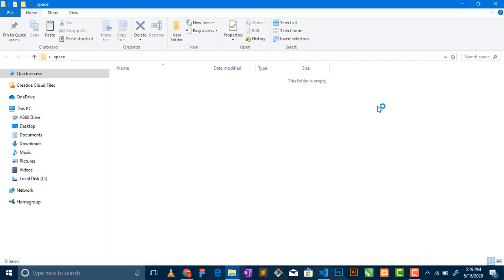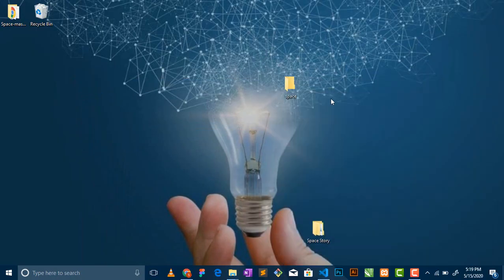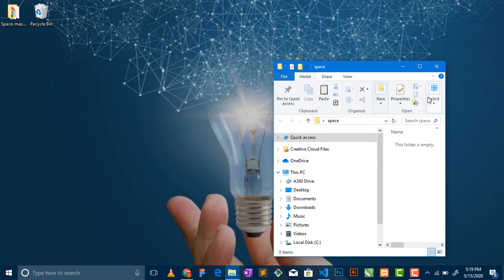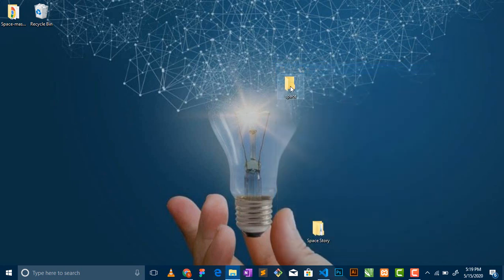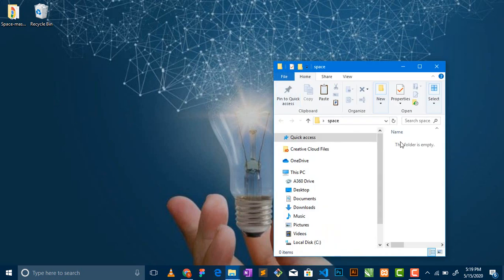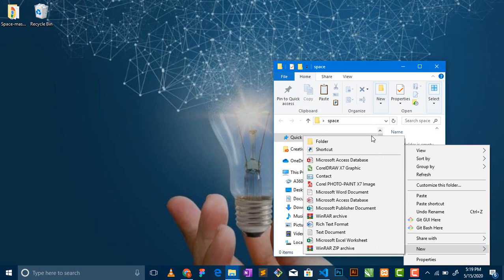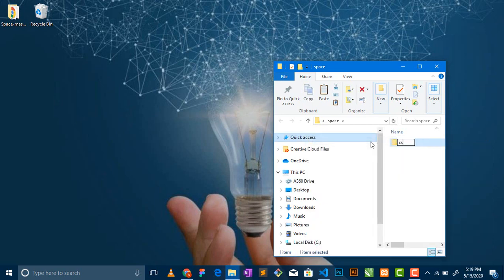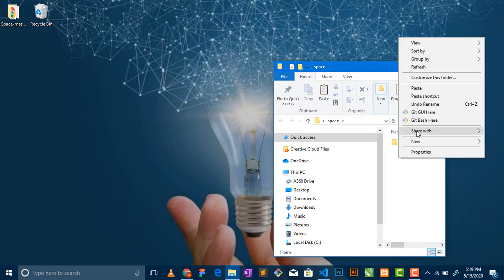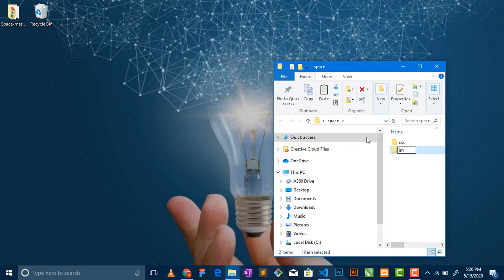To create your HTML file, open your VS Code, then open folder. In it, create another folder and name it CSS. Create another folder and name it img.